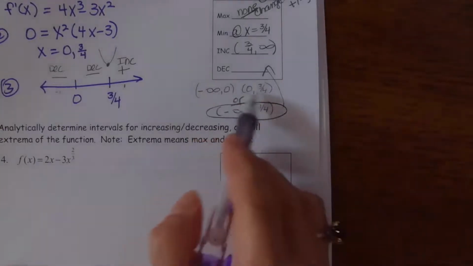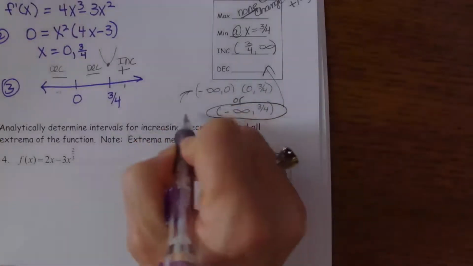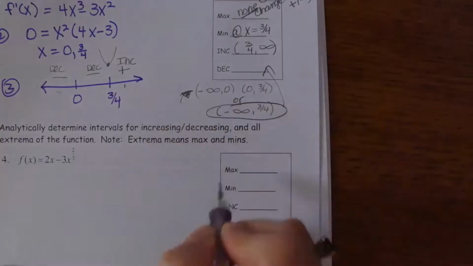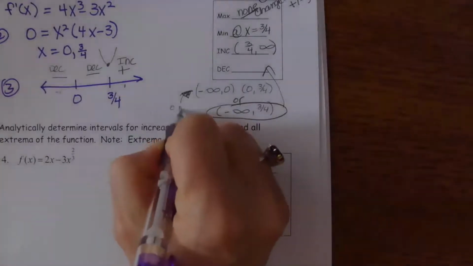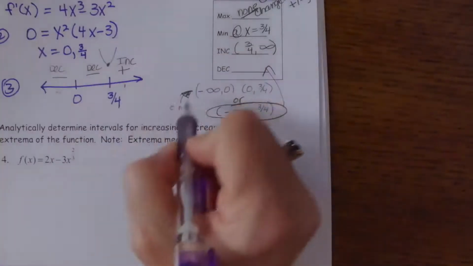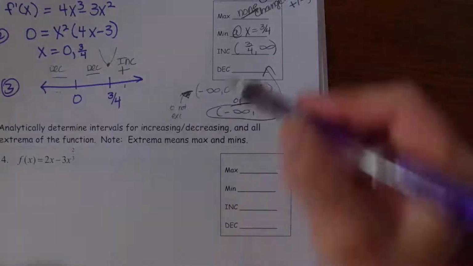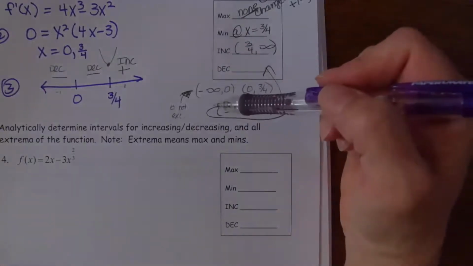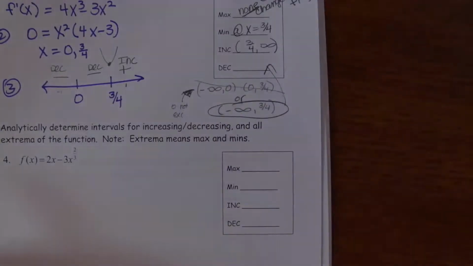Why don't I have to write both of them out? When would I have to do this? If 0 was excluded, right? If it were in a bottom or a radical, then we would have to do that. 0 is not excluded from the parent or the derivative, so we don't have to break it up. If 0 were an asymptote, then I would have to do this one, right? Does that make sense? Everybody got that? Everybody's happy? Okay.